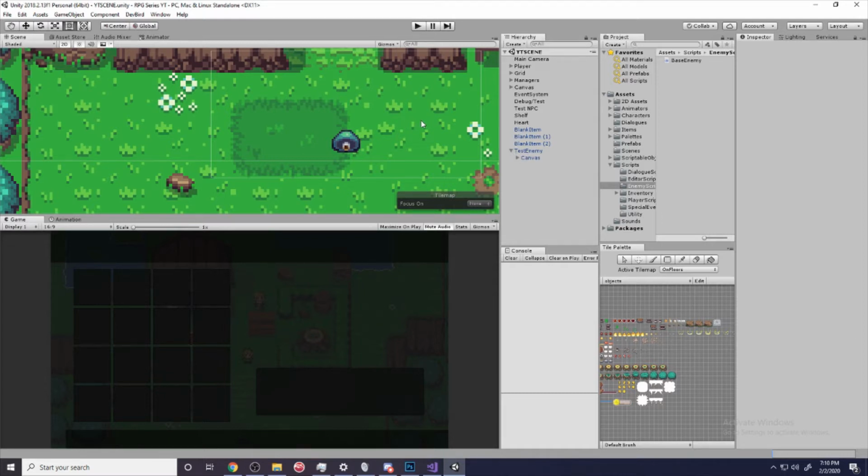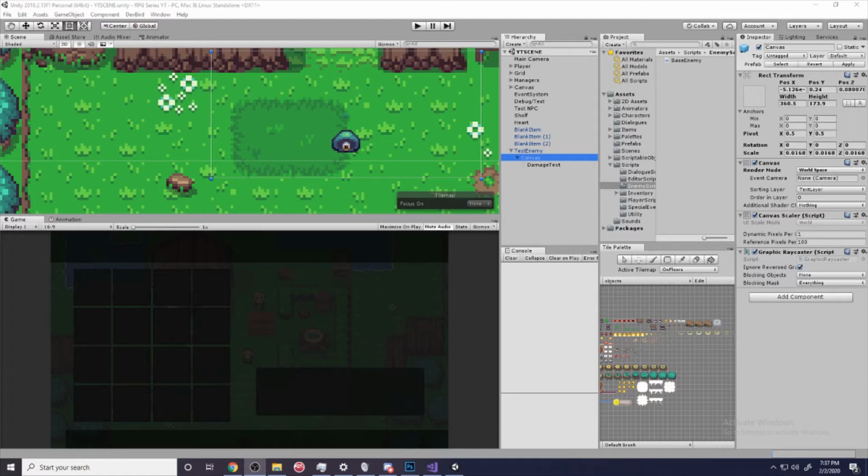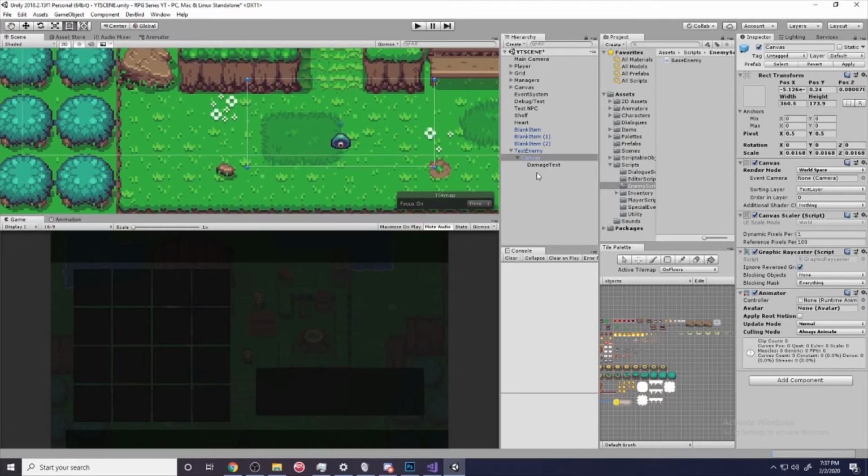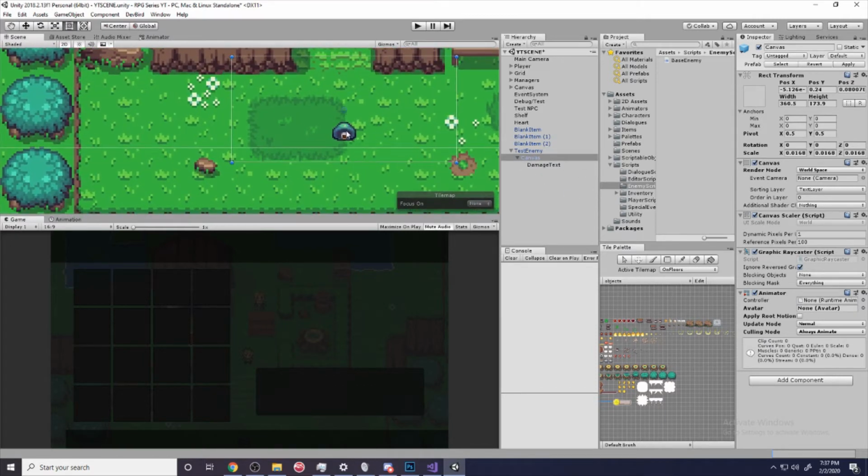So let's make the damage number disappear if we stop taking damage for, let's say, a whole second. Alright, so what we're going to want to do is go to our canvas on our test enemy here, and create an animator. In order to make the text go away, we want to fade it out. We don't want to just set the object to inactive, because this doesn't look good. We want to fade it out so it looks nice and pretty.